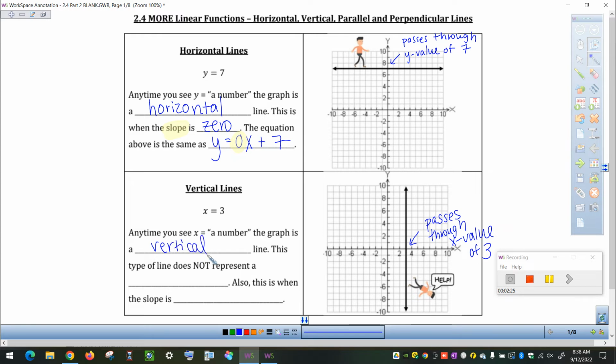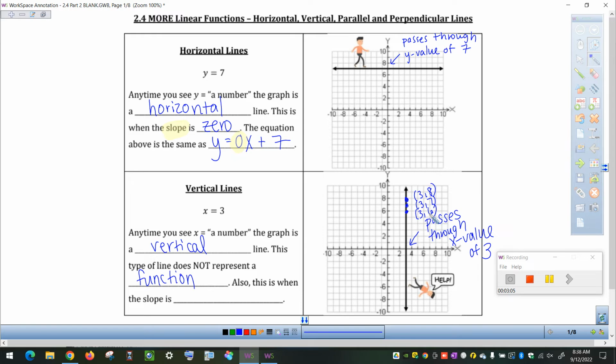And remember that that type of line does not represent a function. So if we think back to what we did in our very first lesson back in 2.1, we said, well, in order for it to be a function, each input, each x value, can only correspond to one y value. And if we look for the x value of 3, that's actually corresponding to an infinite number of y values. In fact, if we take a look at some of these ordered pairs here, we've got the point 3, 8, 3, 7, 3, 6, and so on, and it's actually an infinite number of those where we have the same x value of 3, but it's a different y value every time.